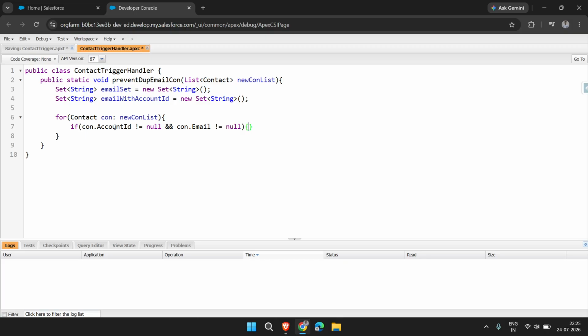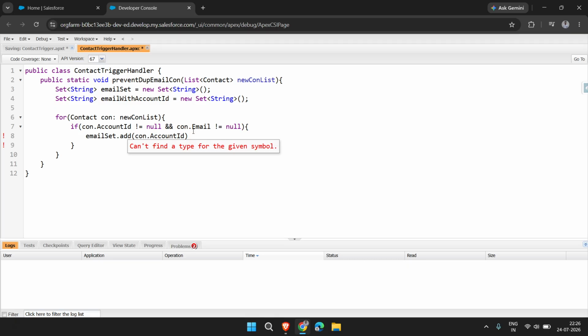Okay. Then if both are not null, then only I will add the email and the account ID. Sorry, the account ID, con.AccountId. It is, but it's email. Email.